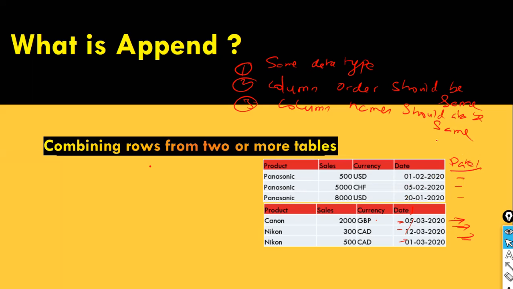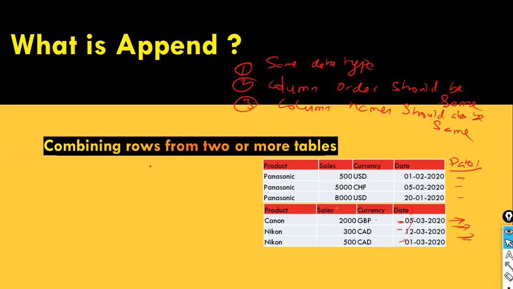So if you check that the column names are the same for all the files before you perform the append, then you are safe. In this case, the demo I give is hardly 5 or 10 records. In real-time scenarios, we are loading 0.2 million records, 0.3 million records, sometimes 5 million, 10 million.